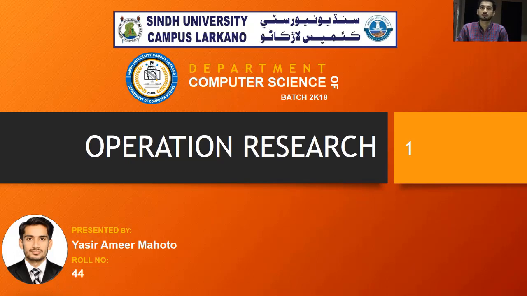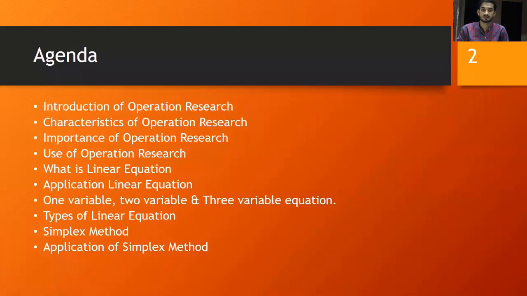In this video, I am going to present the final presentation of operation research. So here's the agenda. These are the topics that I will cover in this entire video. The topics are introduction of operation research, characteristics of operation research, importance of operation research, use of operation research, what is linear equations, one variable, two variable, and three variable equation, types of linear equation, simplex method, and lastly, application of the simplex method.